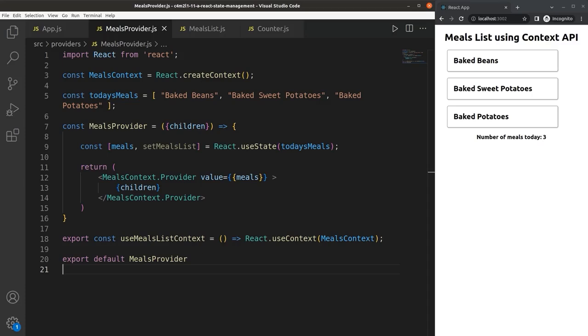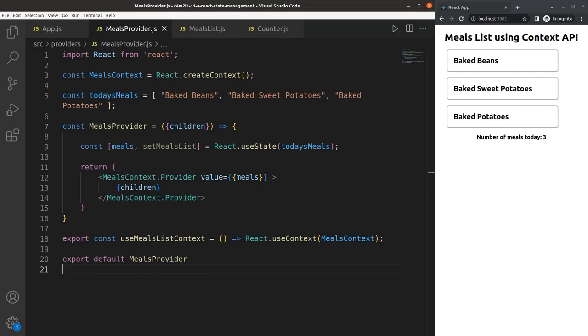Before exporting the MealsProvider component at the bottom of the file, I'm also setting the useMealsListContext variable to the React.useContext call and passing it the MealsContext as its single argument. This makes it easier for me to destructure the meals object from the useMealsListContext variable.